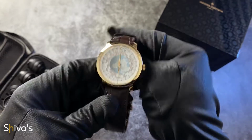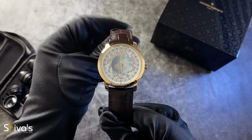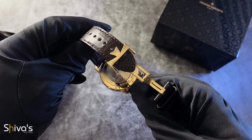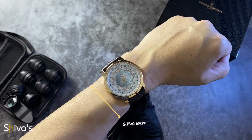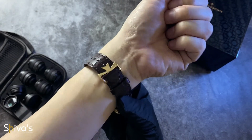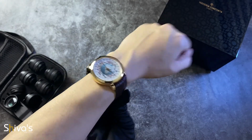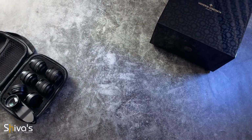Impression contains impress in it, and that's certainly the feeling you'll have handling or owning this piece. The immaculate finishing on the case down to the deployant gives credence to Vacheron's prestige. If there was a watch to work on bulking up a 6¼ inch wrist, it's this one. But that 42 millimeters isn't that much of a problem, and I'm sure no one is going to turn down this beauty if it was handed to them. It does wear a little thick because of its broad sides, even though it measures just over 11 millimeters.